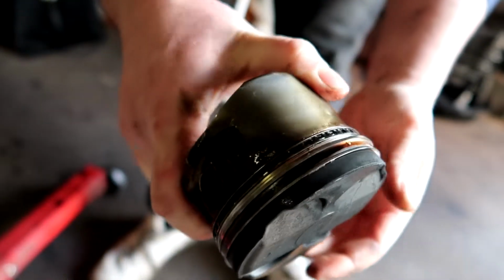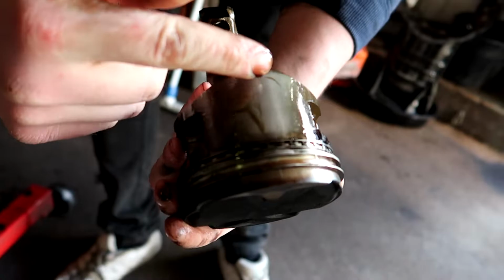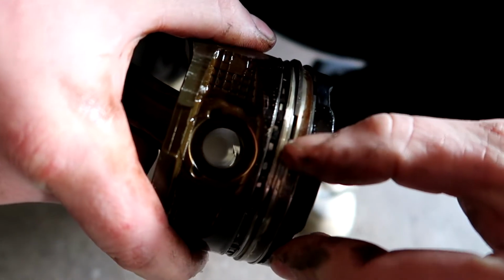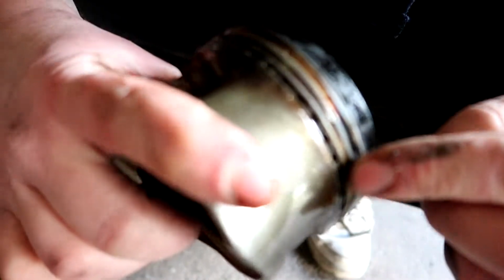That actually looks good. It does have some scratching on the side, new scratching. So yeah, oh. It was at this moment that he knew he fucked up. I got a cracked piston. No way, mate. You seen it here first. My piston is done. I've been driving with a cracked piston and doing launch control and every dumb shit with just a cracked piston. Oh, here's the other crack.